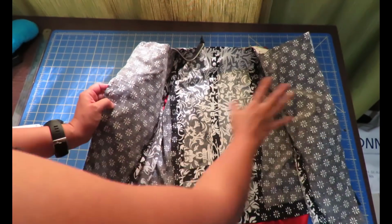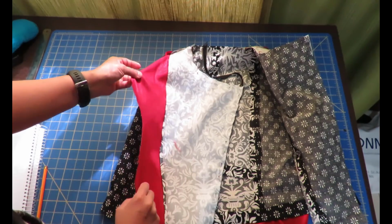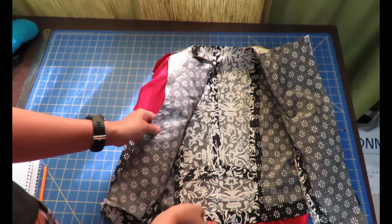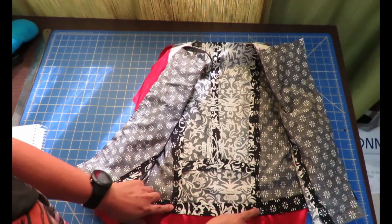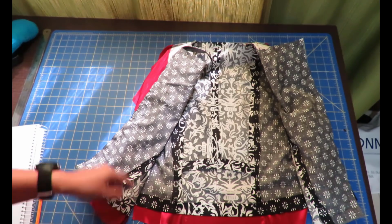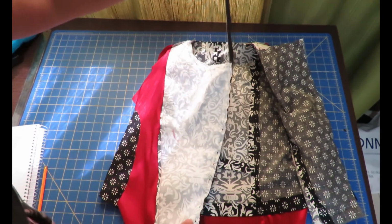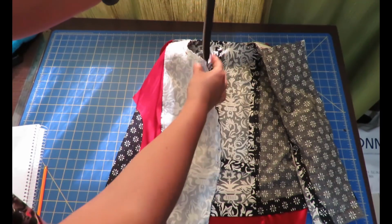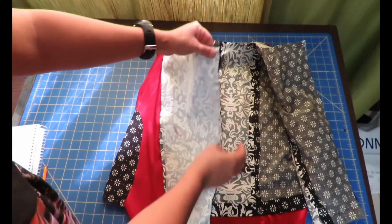So my main body of the jacket is inside here, and on the outside we have the facings with part of the lining. And so I've got right sides together, you know. I've pressed the hems up already on the main body of the jacket. You can see some lining fabric hanging off there. But anyway, I have half of the zipper inside. You can see I've got an extra long zipper. I've got to trim it out there to match this length.